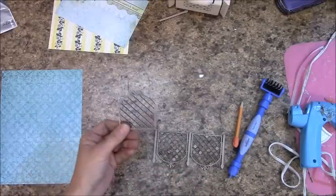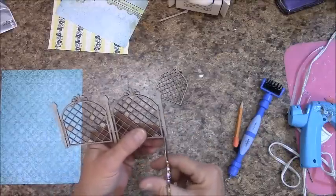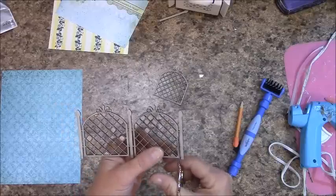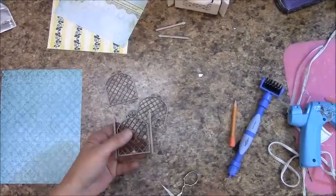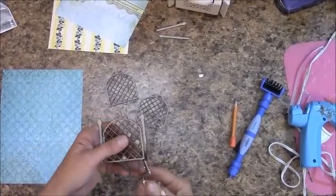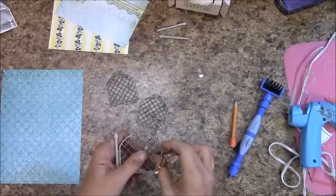Okay, we're going to paint this white. Let's grab our next one. Trying to keep this straight. And of course, we're going to finish this up by clipping this one off too.